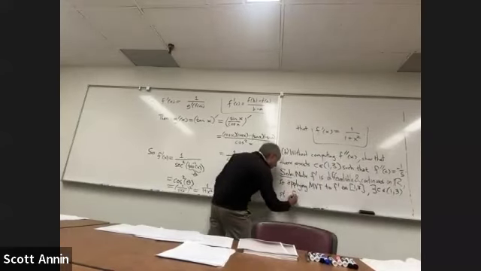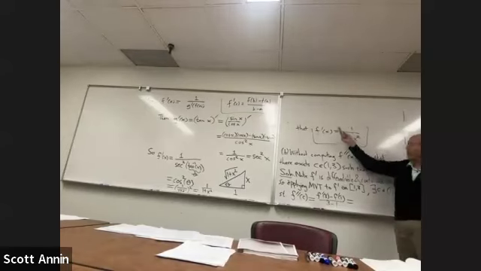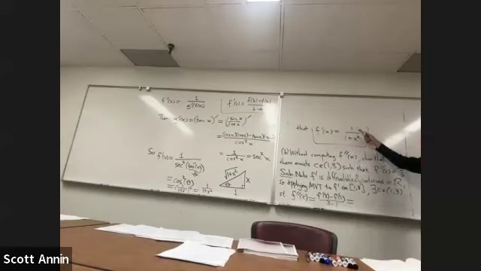Okay? Can we figure out what f prime of 3 and f prime of 1 are? Sure can. You have the formula right here, right? So f prime of 3, if we put in 3 here, we're going to get 1 over 1 plus 9, which is 1/10. That's 1/10 minus, and then f prime of 1 would be 1 over 1 plus 1, that's 1/2. So we have 1/10 minus 1/2 all over 2.